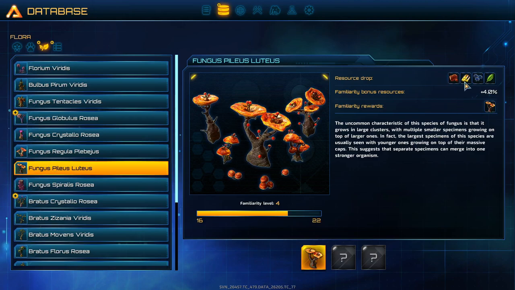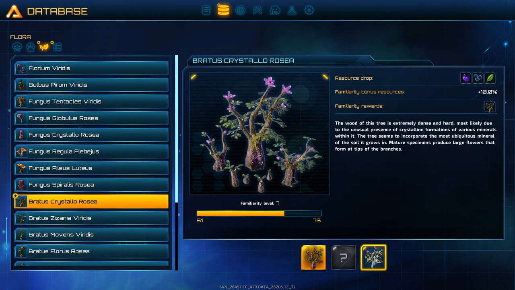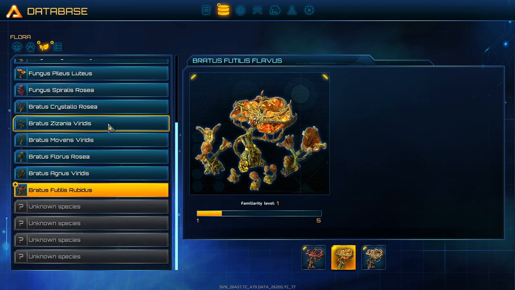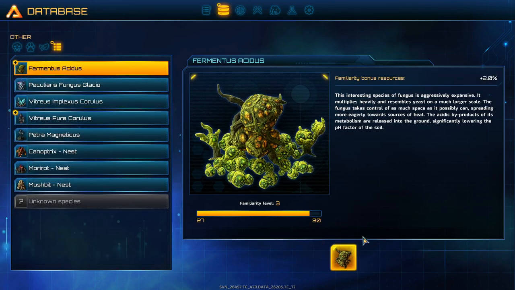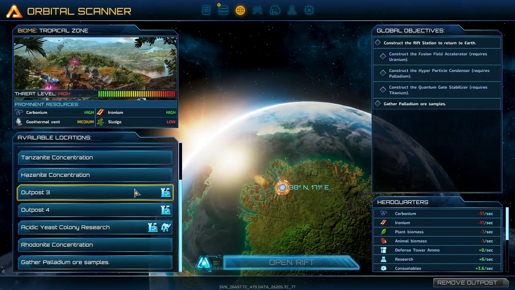Palladium. Tazanite. Titanium. Okay. And then over here, Fermentus acidus, and this one that drops rhodonite, and we have very nice familiarity with that. Very nice indeed. Okay, let's see.